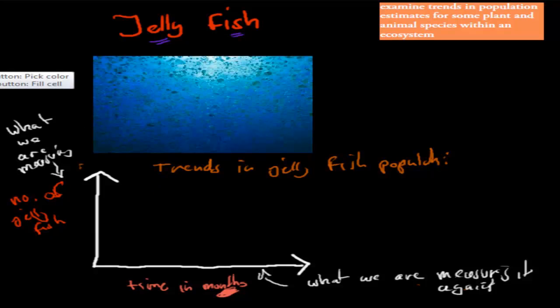And then for the jellyfish, the way it looks like, as you can see here, there's a huge boom of jellyfish. So there's lots of jellyfish. And this happens every year. And it happens during times when it's really hot. And the temperature of the ocean is warmer. So if this, for example, were our summer months, and then here would be our winter. And here would be our winter again. So this is a full year, a full cycle, 12 months.